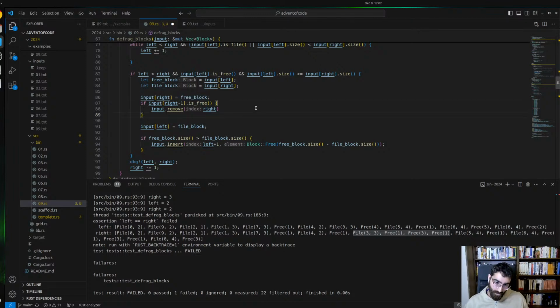This is quite difficult to do. I mean, can it happen that we have 2 free spaces? Yeah, it can happen, so we shouldn't do this. We should compact the free space. Like this one, 3, 2, 3, 3, 3, 1 should have become a 3 of 5. So first we can compact the 2 on the left and then the one on the right. Okay. Now we remove the one on the right.